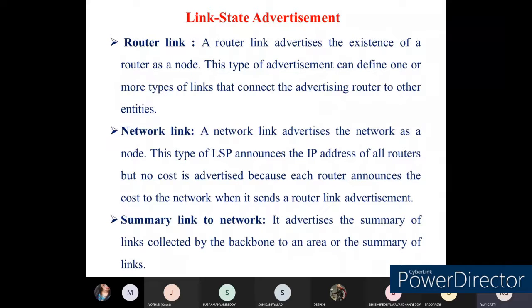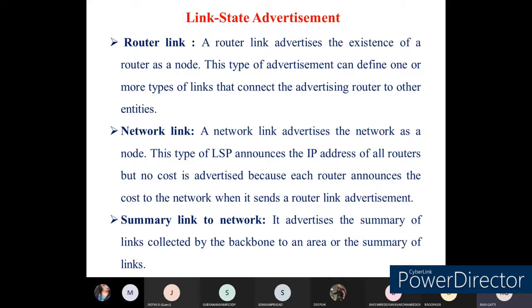In addition to giving the address of the router, this type of advertisement can define one or more different types of links that connect the advertising router to other entities. So it not only advertises the existence of the router as a node, it also gives the addresses of the announcing router.